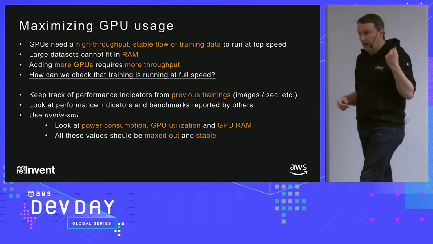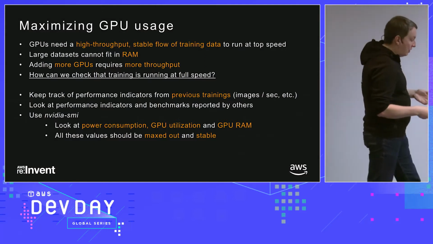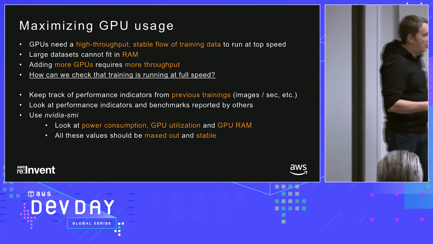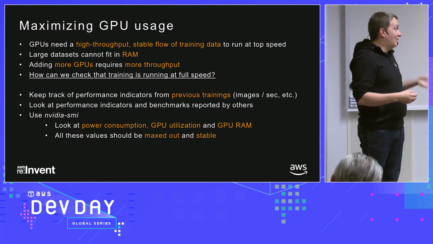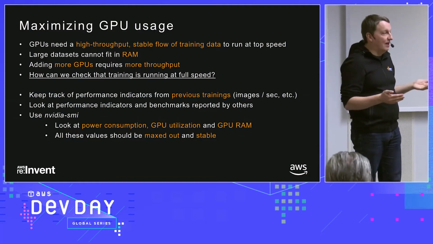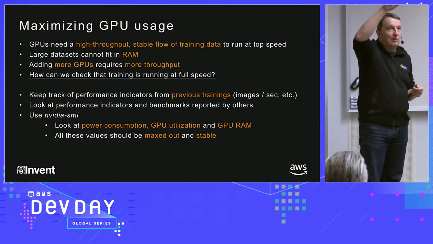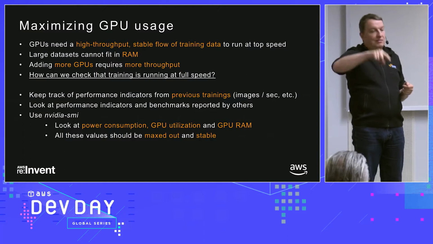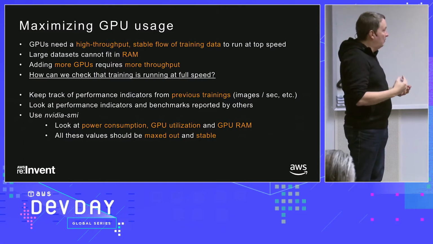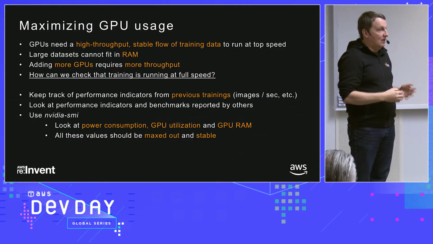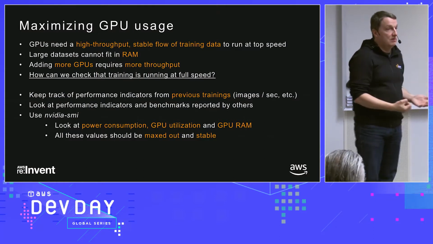There is a tool called NVIDIA SMI, and it's going to give you the list of GPUs and their power consumption and how busy they are, right? You should look at that, and the rule here is simple. They should all be at 100% and stable at 100%, right? If you see 50, 100, 20, 70, well, that's not good, because it means they're stalling and they're not being fed fast enough. So there is a throughput issue somewhere. Could be storage, could be something else.